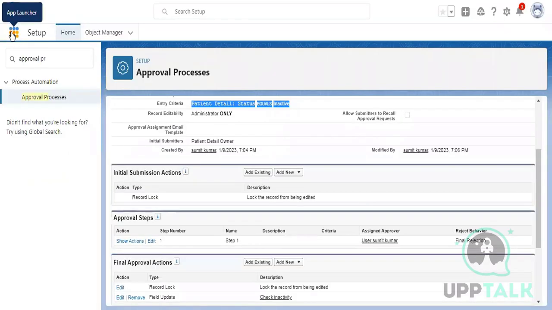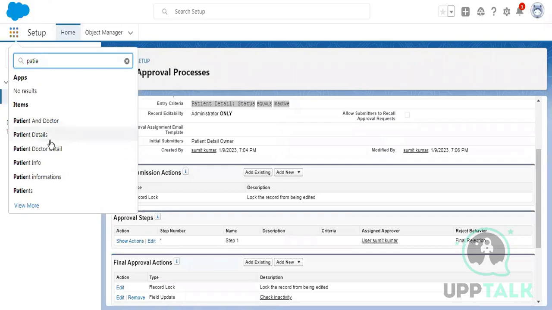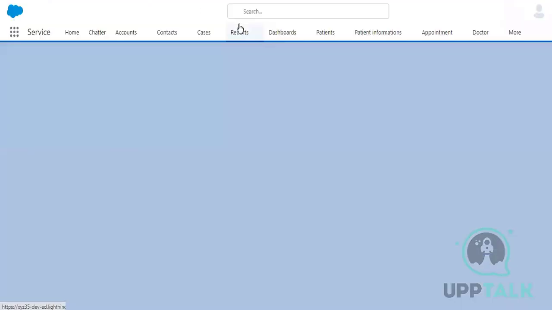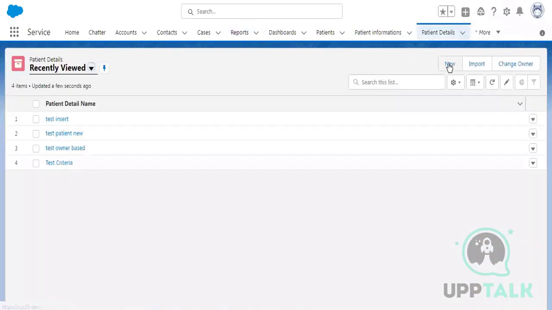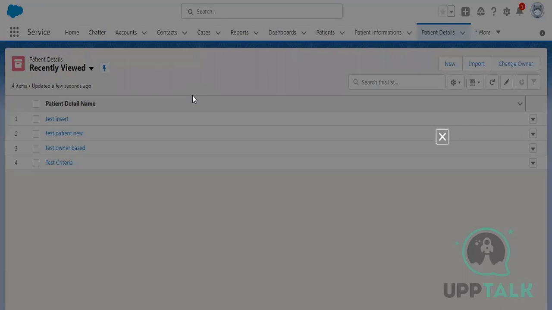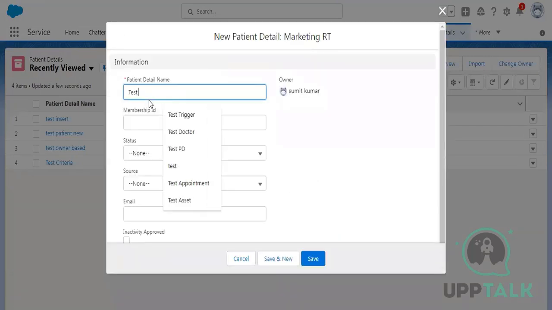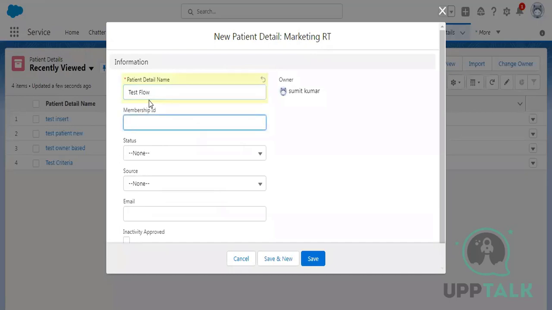So let's verify the scenario. Let me create a record where status is active, and I want source as direct. Test flow, membership ID can be 1234.